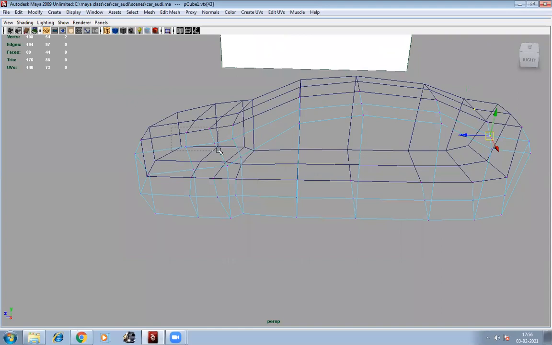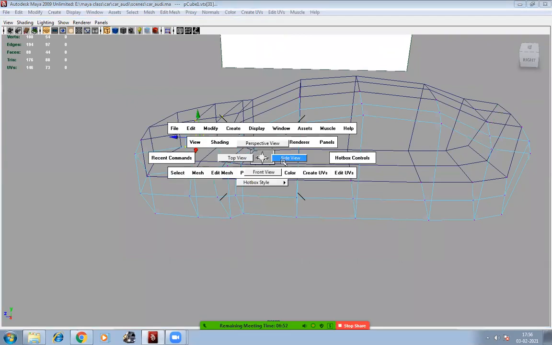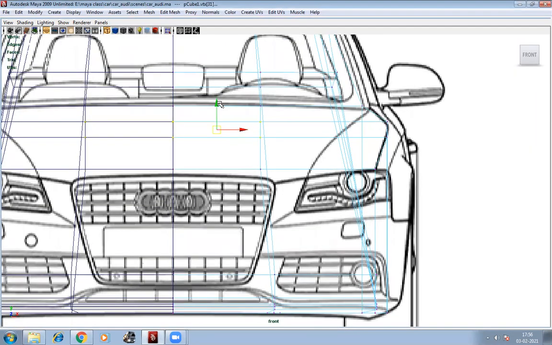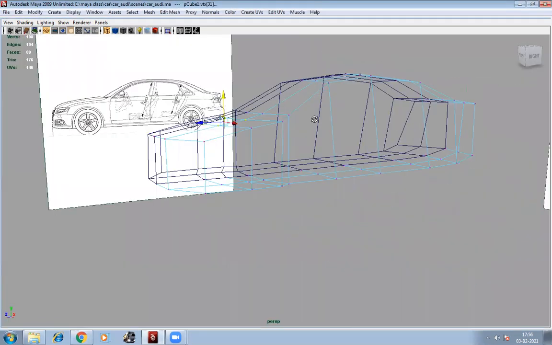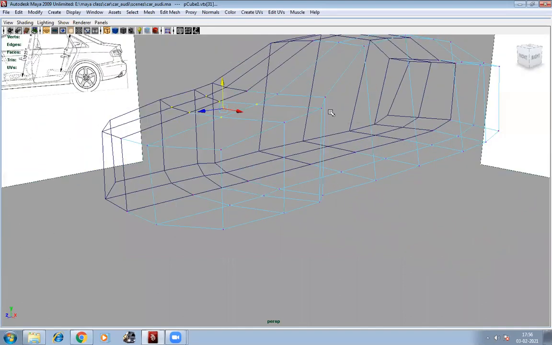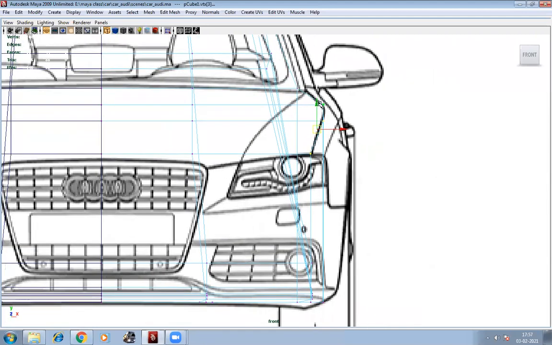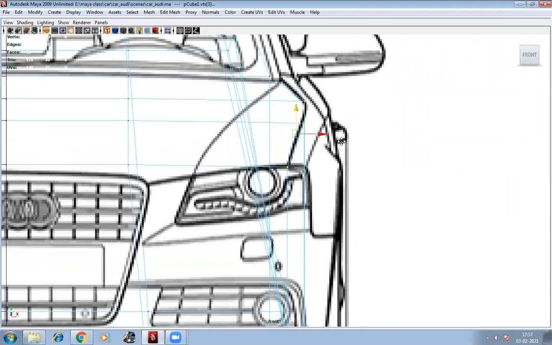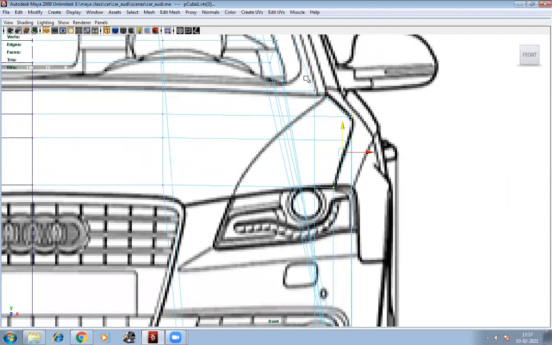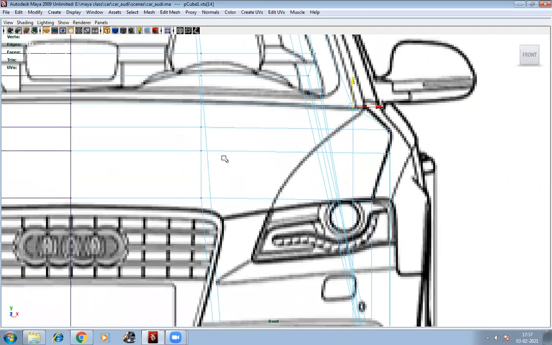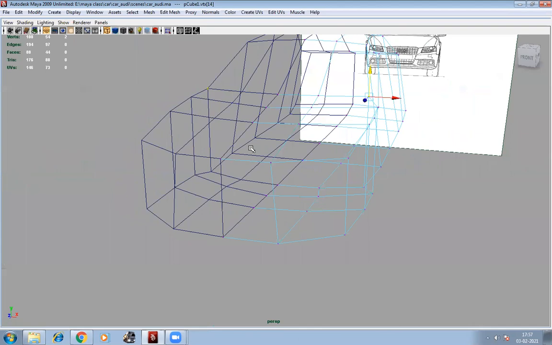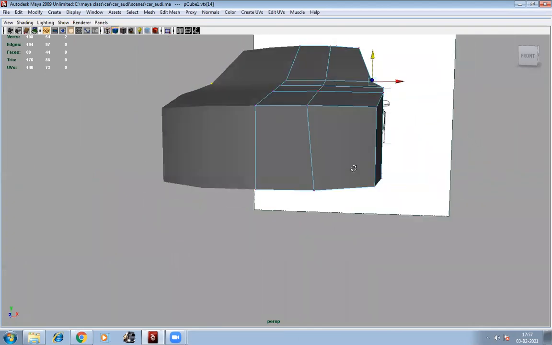Select these and go to the front view and select this front view. There will be a little bend. So to the down. Now you can find the difference. Press 5.